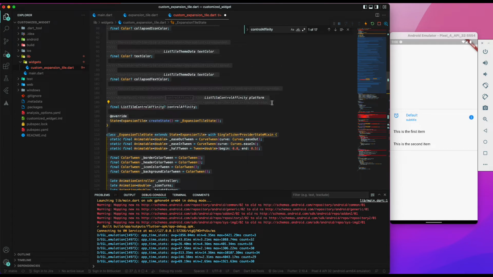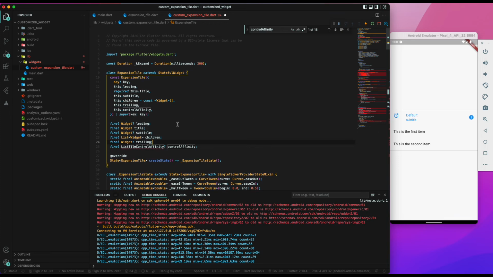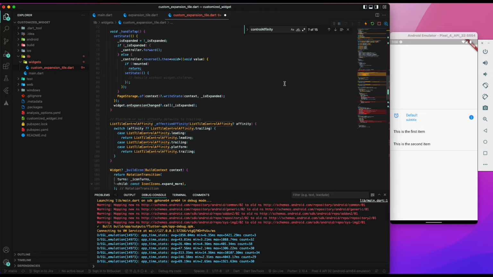Let's keep that. So this way now I have everything that I need. And there's an error here, and that's because we need to import material.dart, and that actually takes care of a lot of our errors here.